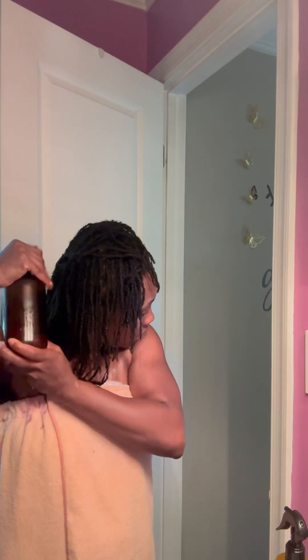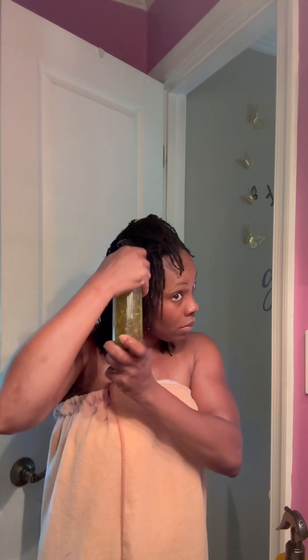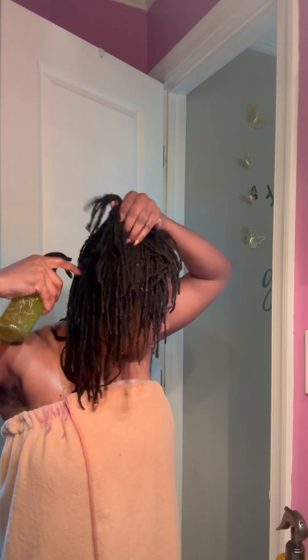After that deep wash, I grabbed my rose water and I'm just going to thoroughly moisturize my hair by spraying all over. The next thing that I did was go in with my Ayurvedic hair oil — these same powders are some of the same powders that I put inside of my hair oil, so that I can give my hair and my scalp the yummy goodness that it needs. You gotta feed that hair, baby — feed the hair.